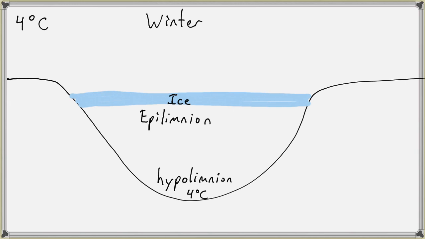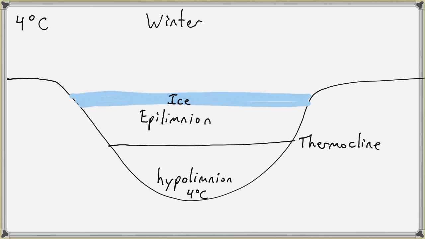And this is what allows lakes and things around here to freeze on the surface, but not all the way down to the bottom of the lake. So fish and things can still live deeper in the water because that water stays about 4 degrees Celsius unless the lake isn't deep enough where it does freeze all the way through. But as long as the lake is deep enough, that deeper water will stay close to 4 degrees Celsius and won't freeze. In between the epilimnion and the hypolimnion is a break we call the thermocline.